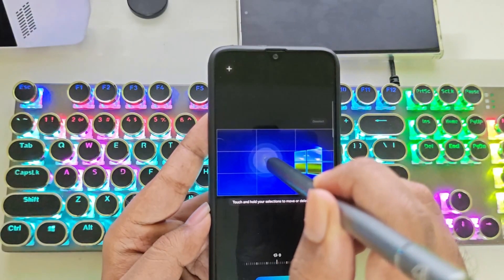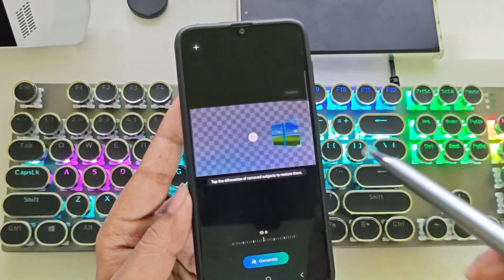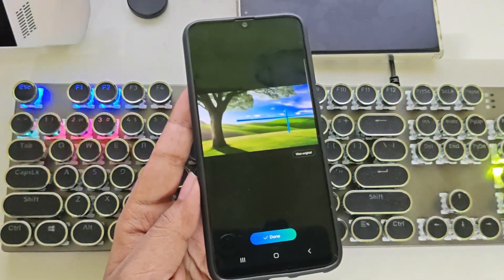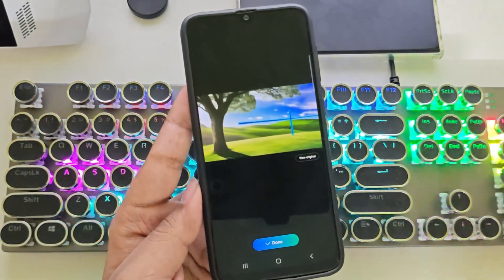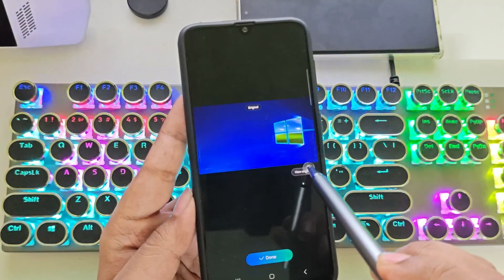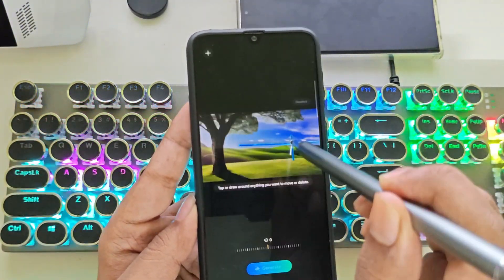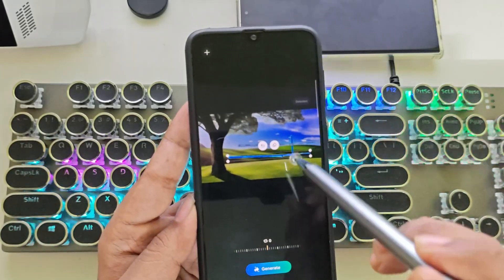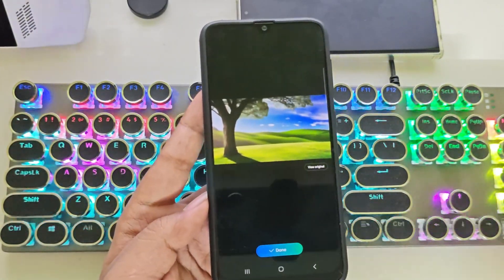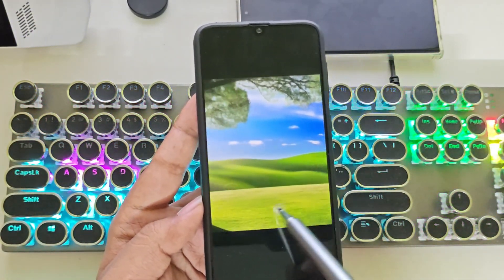Now let's go all in — I'll remove the entire background of an image. Tap Generate. And there it is. Look at that, guys. I can't believe it actually refilled the whole image. Dear Apple users, take notes. Even the latest iPhones have struggled with generative AI fill, but this seven-year-old Samsung phone is pulling it off. Let's also remove this thing. Now it's perfect. You can clearly see the difference between the original and the AI-generated versions.